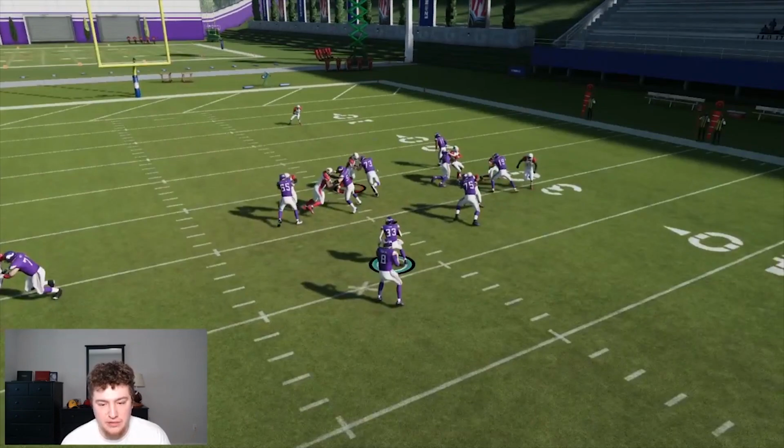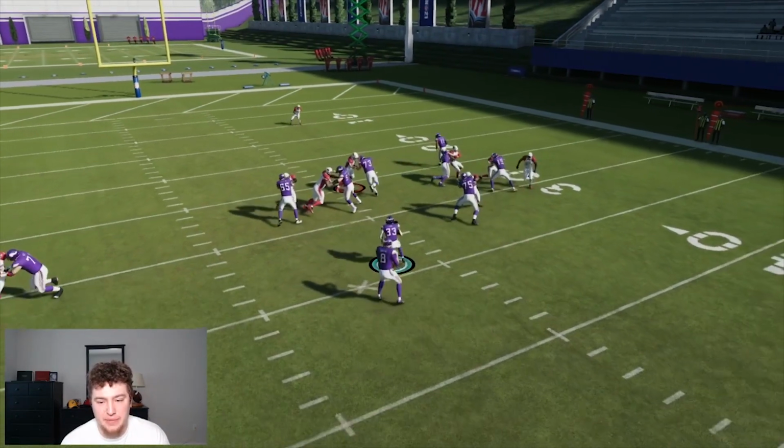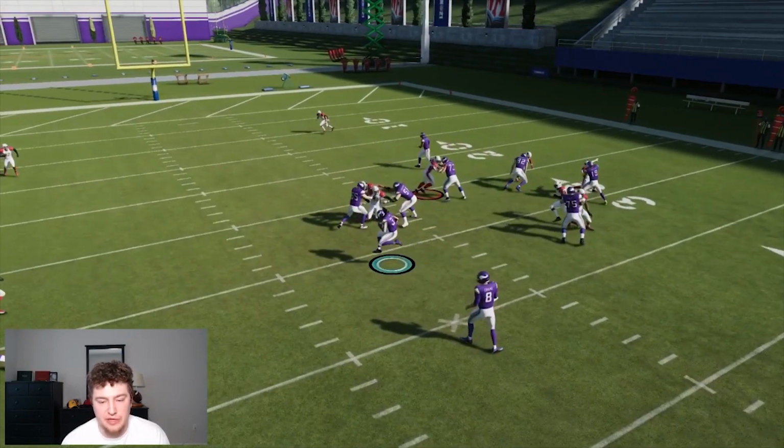You see that hole right there? That gaping hole that we have, obviously. But I'm afraid of Pat Pete coming in and making a tackle. He has a good angle. He's able to probably make a shoestring tackle.